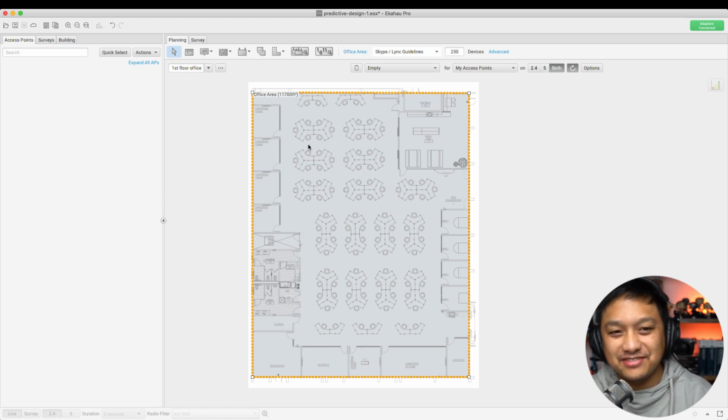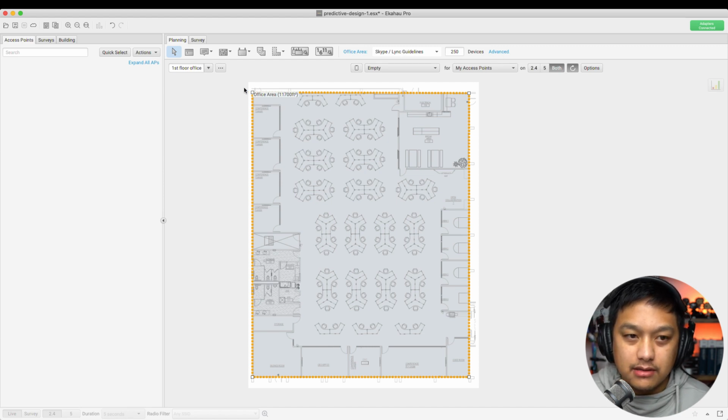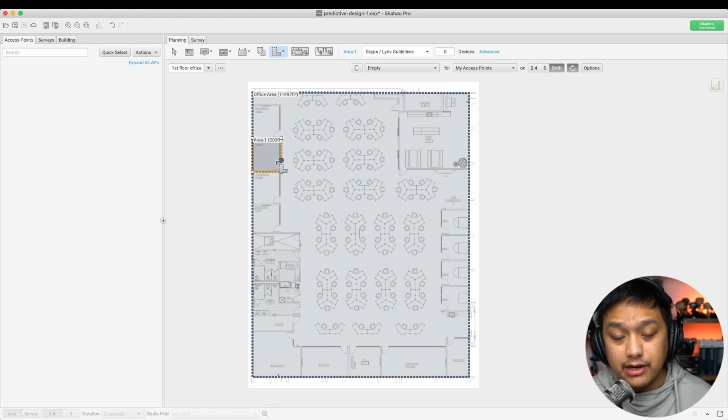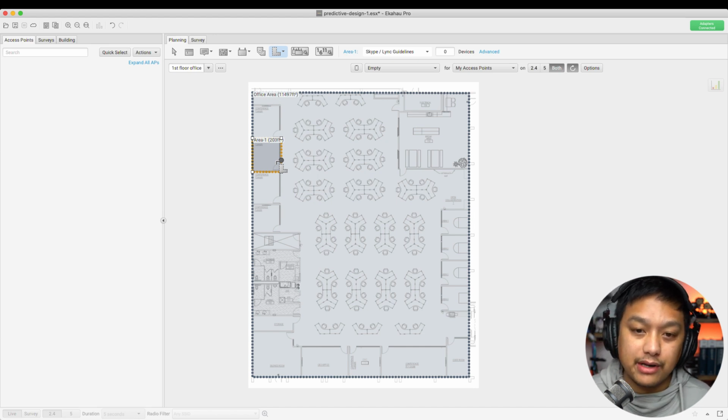So here you created a big area for the entire floor, which is typically what I would do in this case. So you draw it out. Basically, it was already there, I just had it hidden, but you click and then drag out an area that has a requirement. So I drew in another area within the larger area. You can have multiple areas in your design that maybe have different sets of requirements.